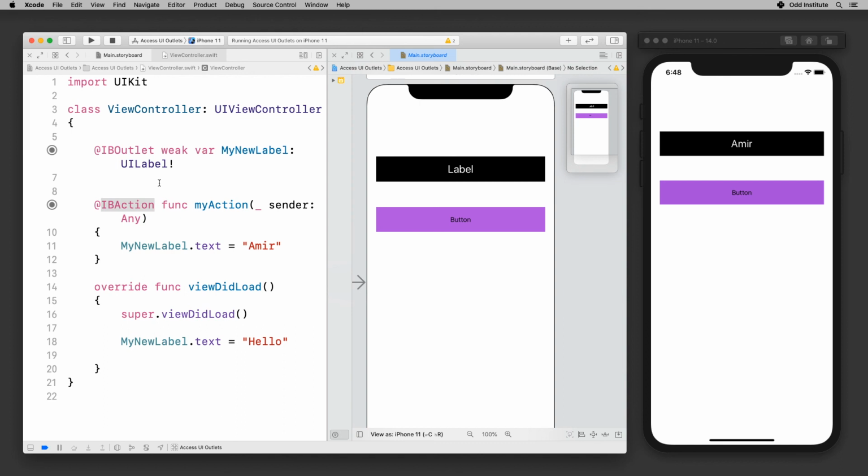We managed to make some outlets, we managed to connect them together, and we managed to make some different events happen depending on whether the application is loading or whether the user has tapped the button on the application. Now let's keep it up to here. Let's move on to our next few lessons where we expand on this and make a few different types of outlets.